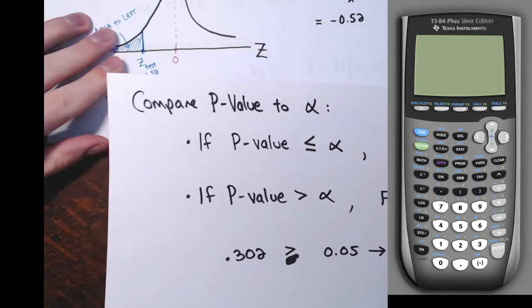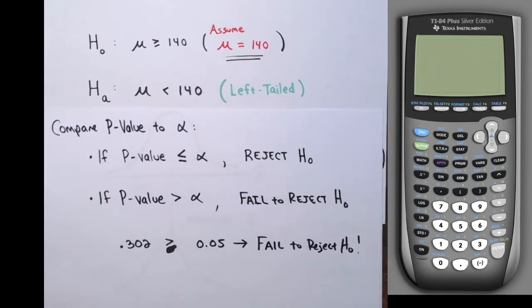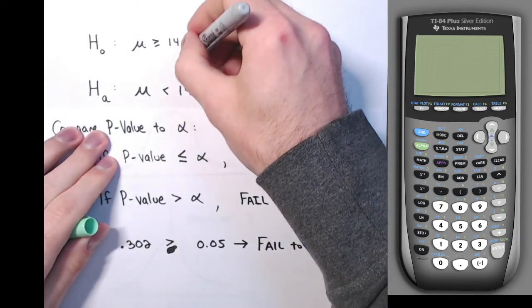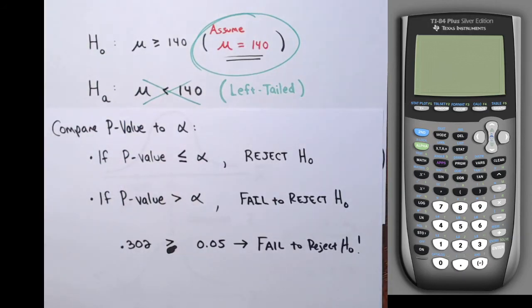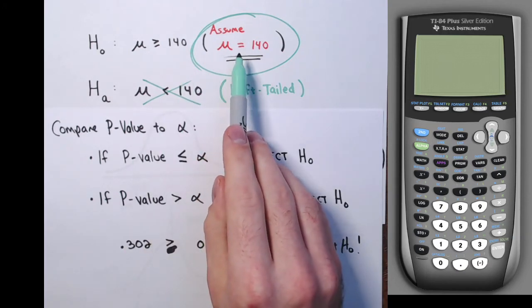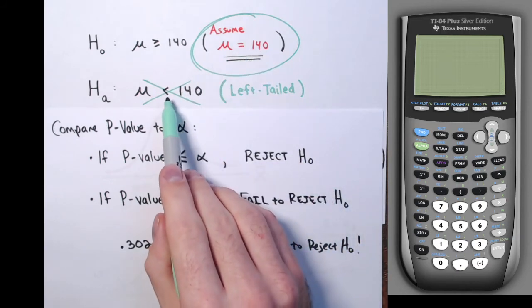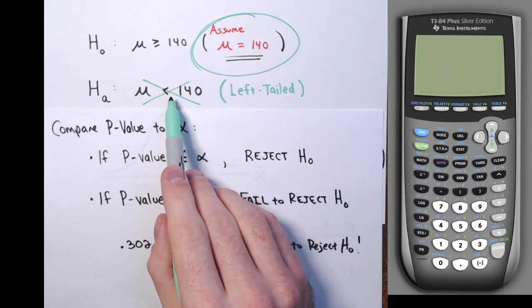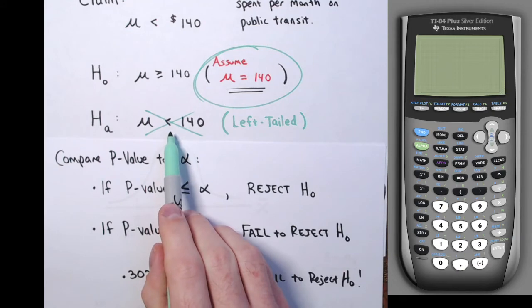All right, so looking back at the hypotheses, that means we're keeping this and rejecting this. One of them is kept, the other one is discarded, tossed away. So if we're keeping this, we're not rejecting our statement that the mean is 140. That means we're not supporting this statement, and this was the claim. Remember, the claim was that the mean was less than 140. Our evidence, our sample, does not support it.